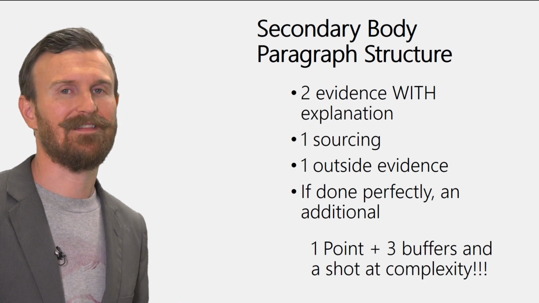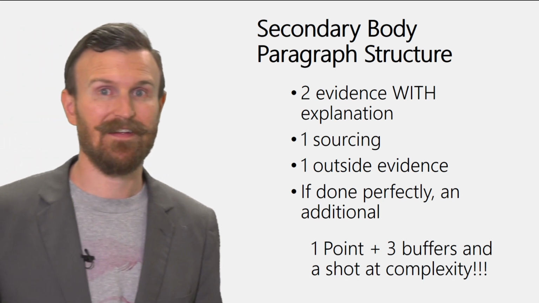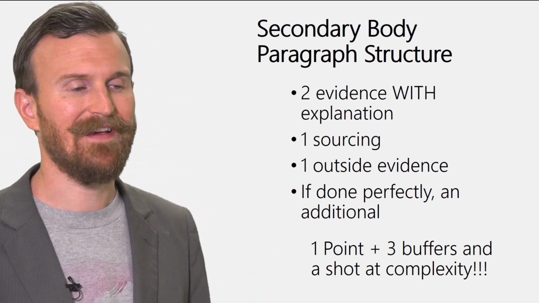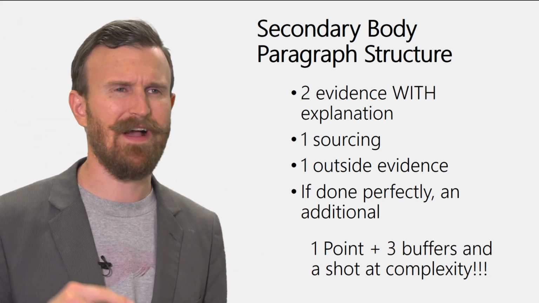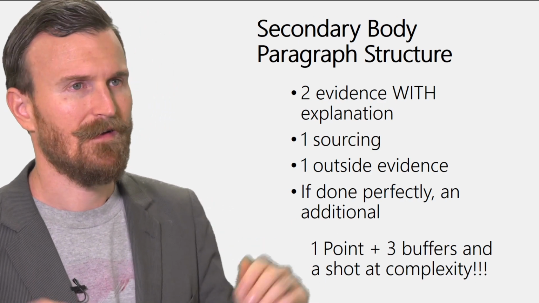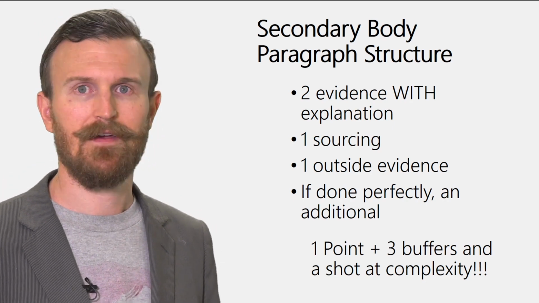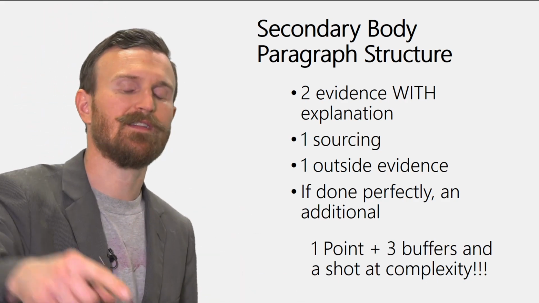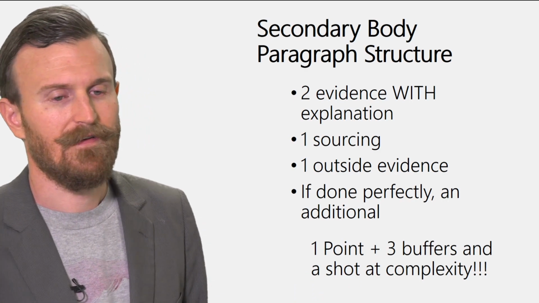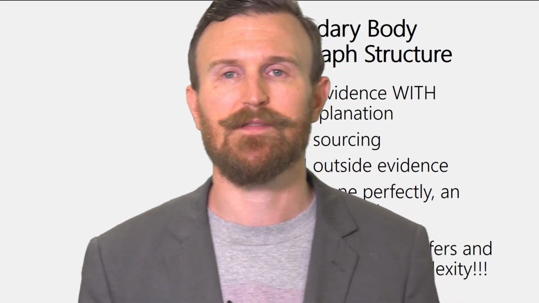That's not bad. The additional point, remember, I don't really teach you to try to get it. If you do everything else correctly and you add in a little bit of nuance and you strategically try to show how things aren't black and white, then you might get it. But 45 minutes. That's a lot to do in 45 minutes. If you have time, make sure you do that. If you have time, you can add maybe another piece of evidence, another sourcing, or another outside evidence to this paragraph, but you've done a lot in 45 minutes. They say 50 minutes, but you want to make sure you submit in time.